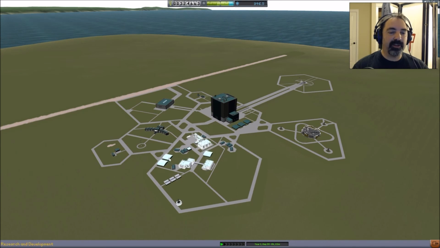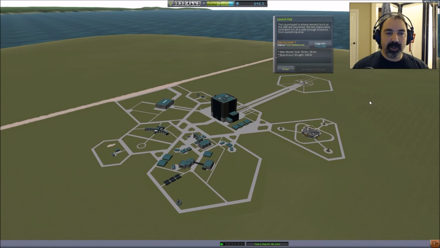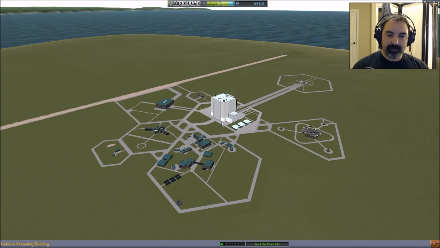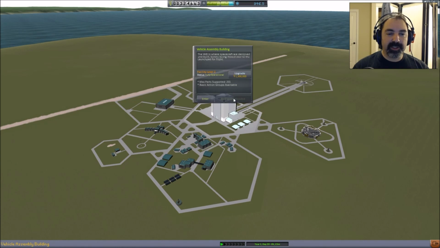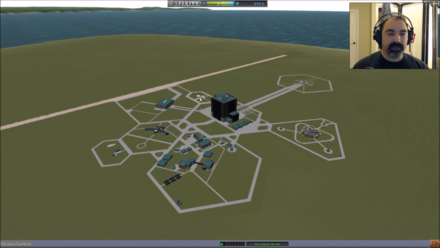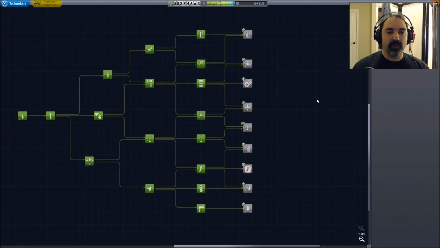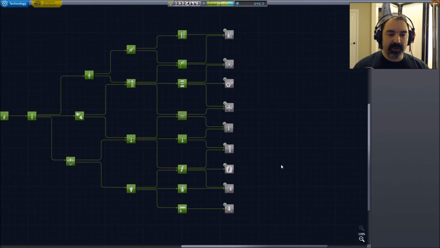We still have 324,000 funds available. We have an upgraded vehicle assembly bay once again. The next upgrade is 1.3 million. And the upgrade for this one is 3.18 million. Holy smokes. But with our 946 science, we can go ahead and start looking at some additional stuff.